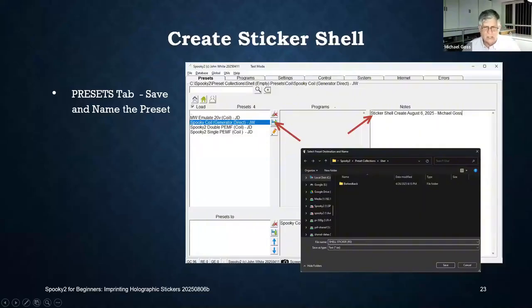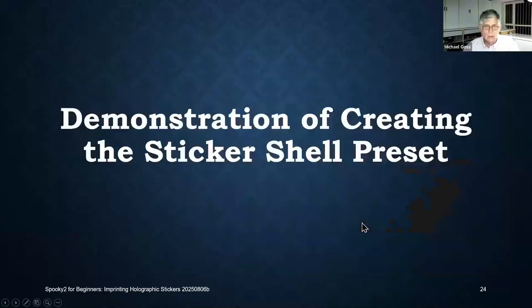Actually, in my sticker shell, which I can't show you at the moment, the one I use, I have all the steps in there of how to do everything we've talked about in here. But I got too lazy to type it all in there. You can put anything you want in there. I recommend you put something in here so it makes sense of what it is. I'm going to save it as shell sticker RS. Again, that's remote sticker. And that's it. It'll be saved, then you can use it, and we've already used some of those.